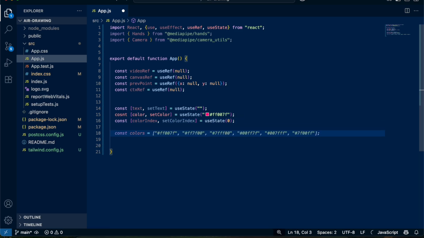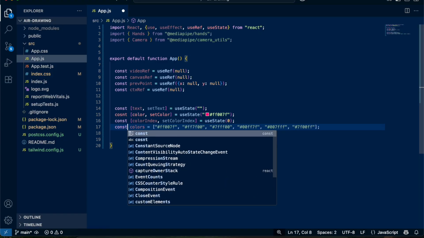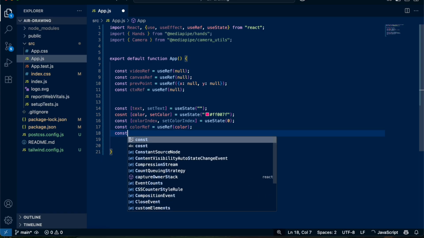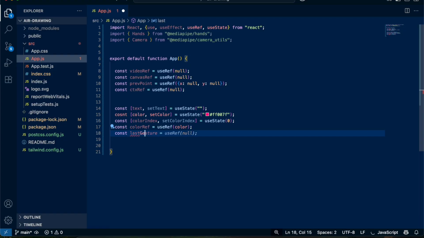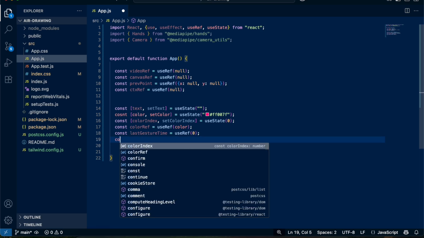Our color is done, so we need one color reference to use the color. Also we need one last gesture time.